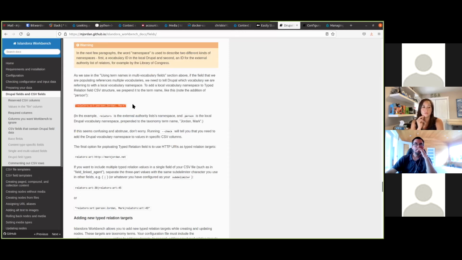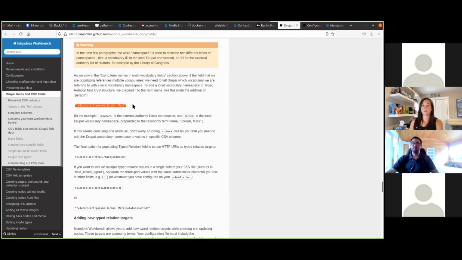So we've already done that because this is the MARC relator and the relator abbreviation or code that we want to use. But now I'm adding Jordan, comma, Mark as a brand new entry into my person taxonomy. So in that case, I need to identify which taxonomy I want Workbench to create it in, and it's the person vocabulary or taxonomy.